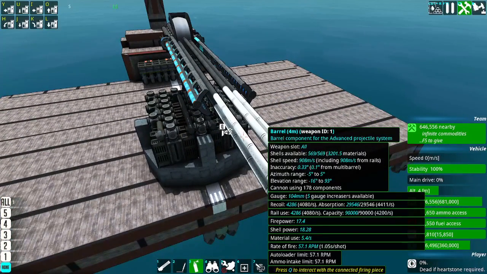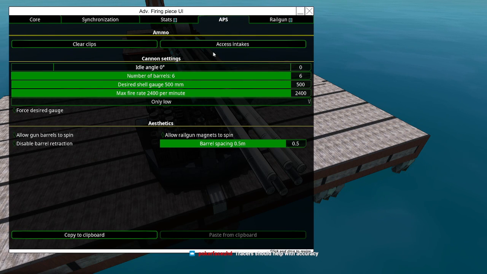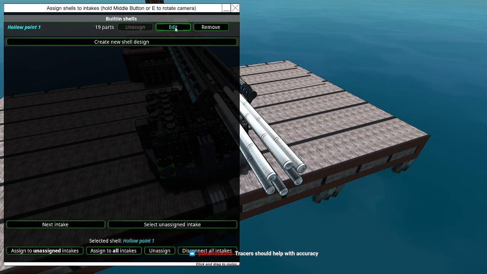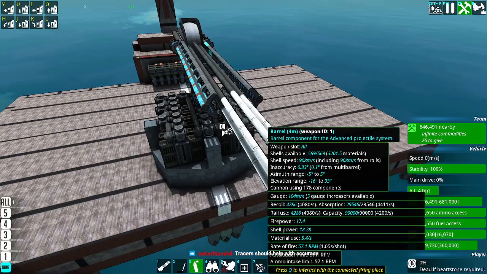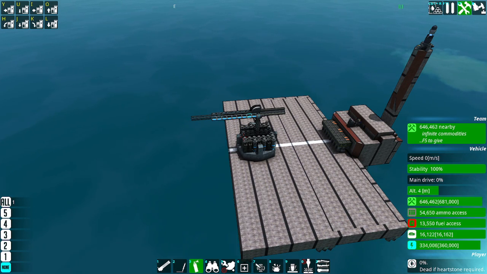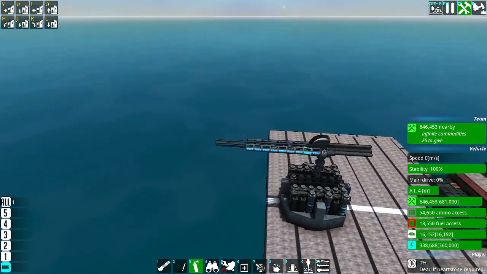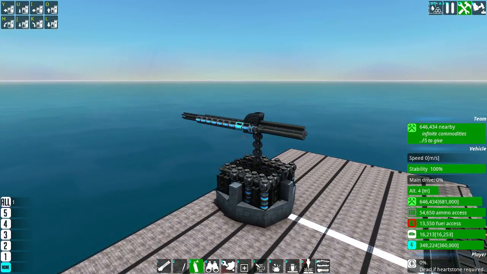What's the muzzle velocity? It's 908. Interesting. Alright. Aha! We might need more surge. Yeah, screw it. It's a shotgun. It's not meant to have fast shells. Tracers should help with accuracy. Eh. Tracers aren't gonna work well with this. You need a constant rate of fire for tracers to do very well.